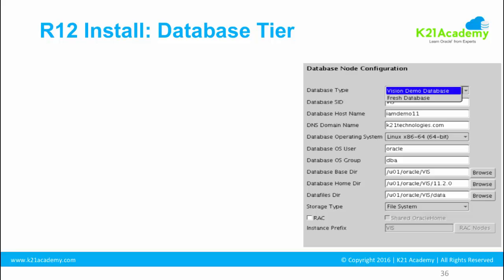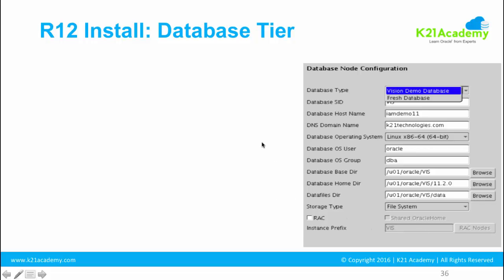Whereas with 12.2, you can select RAC database at install time itself. And then if you're selecting RAC, you specify whether you want a shared Oracle home or separate Oracle homes, and what prefix you want for the instance name. So it will be Wiz underscore whatever prefix you choose for the RAC node.